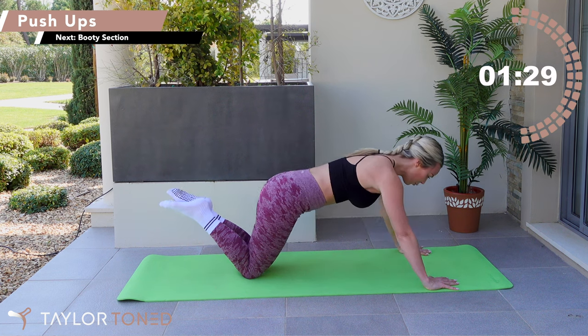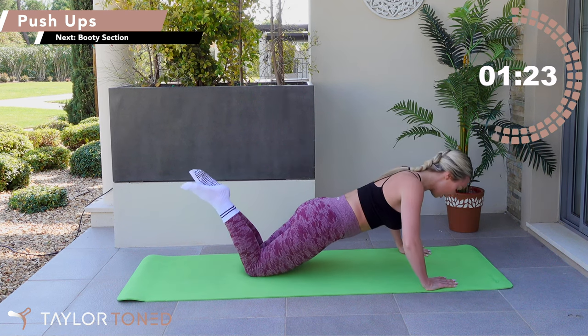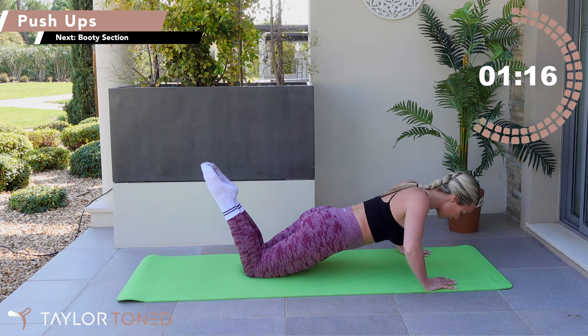A lot of people right now will be doing this. No, please don't do that. You want your body forward. Notice your hip bones push to the floor. We go big bend, big push. You've got it. Drop, then lift. You've got four more here. Three to the hold, two to the hold.